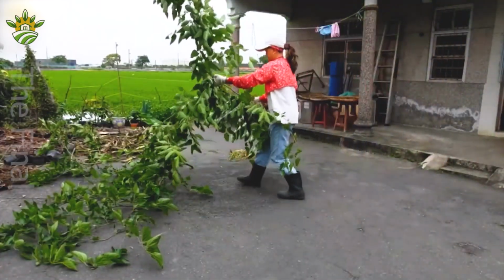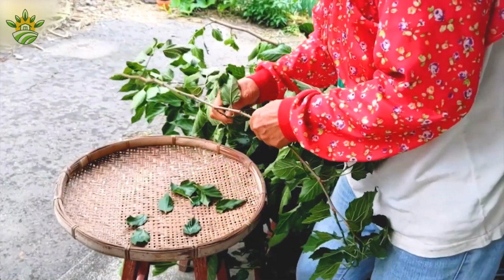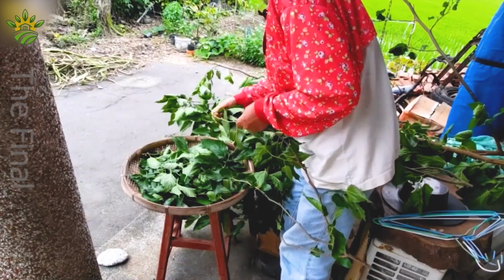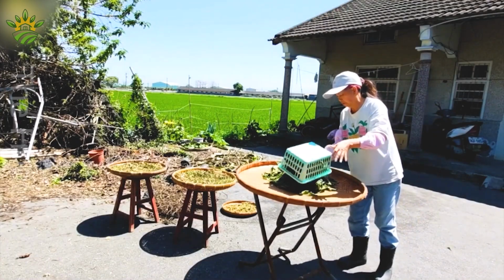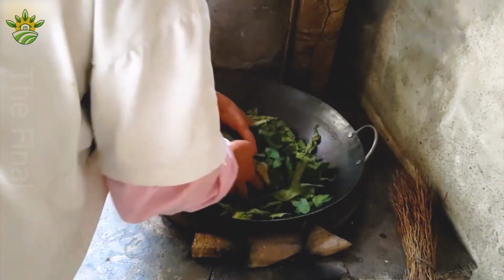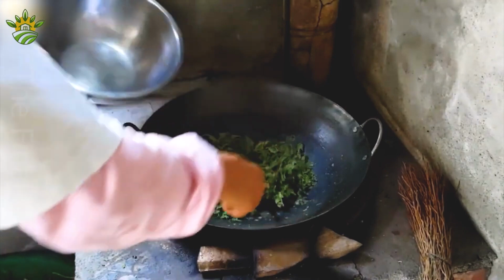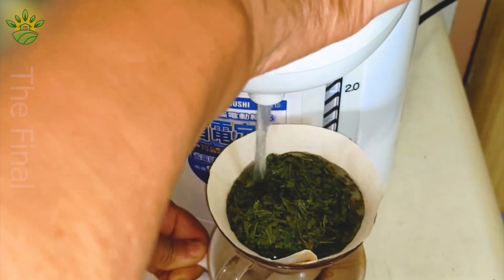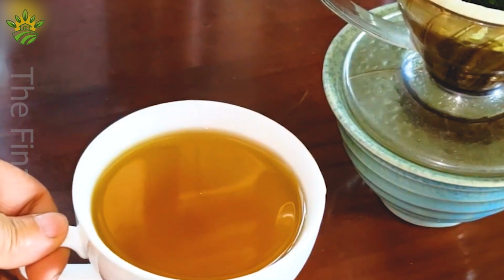Dried and roasted mulberry leaves are used to make tea, which has cooling and detoxifying effects, helps lower blood sugar levels, and supports liver and kidney function. Additionally, this tea aids in weight loss and calms the nervous system, providing a relaxing sensation. Both mulberries and their leaves offer numerous health benefits, making them valuable in traditional medicine and daily life.